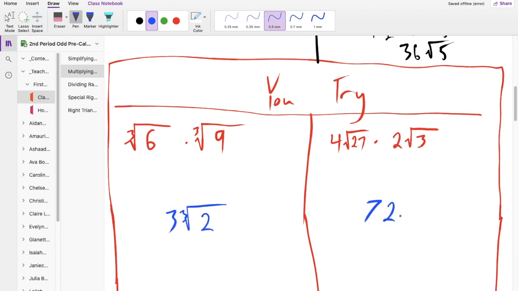All right, so on the first one, you should have gotten 3 times the cubed root of 2. And on the second one, you would have gotten 72. So again, if you did not get these right away, that's fine. Go back, look over your work, see where your mistake may have been, especially with that cubed root. Remember, you are looking for perfect cubes this time for that first problem. And on the second problem, it is okay to come out with an integer. You don't need to have square roots when you simplify things.